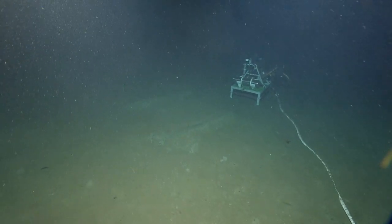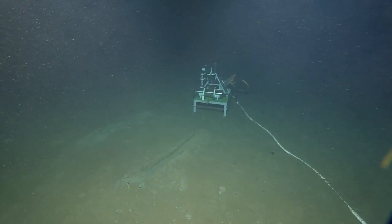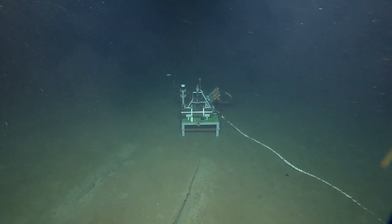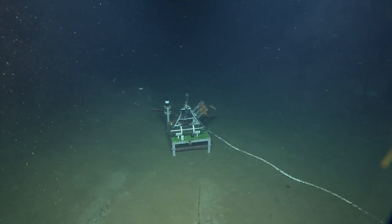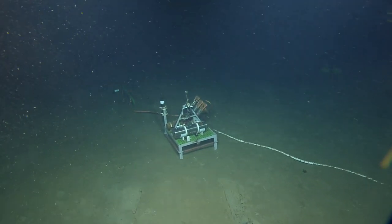Yeah, we won't do any poking around, but eyeballing it is fine. Yeah, I thought maybe I could get an eyeball there. Dan, trying to bury that must be a very silty experience. Yes. You can land on a 45 to the platform. That'll give me a little better arm maneuverability. Roger.